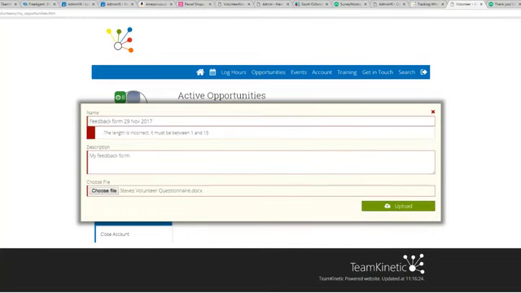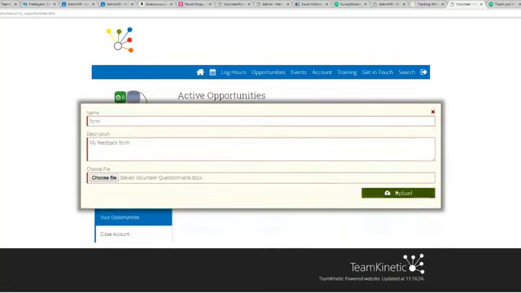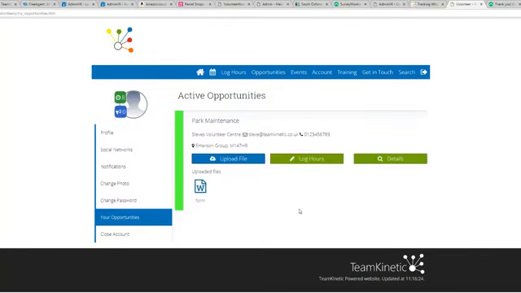Oh, too long. Form. Okay. It's slightly too long, so it obviously has a cap on the length. Once that's sorted, you click on the upload button, and that uploads it, as it has done now. See here, it's uploaded against the opportunity. And they can do that as many times as they want.